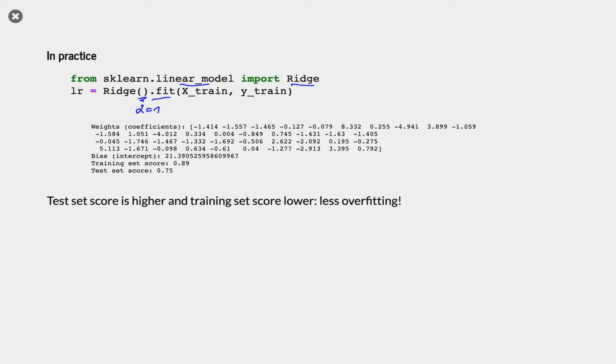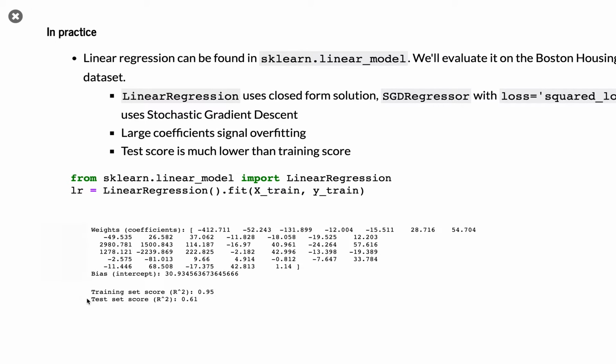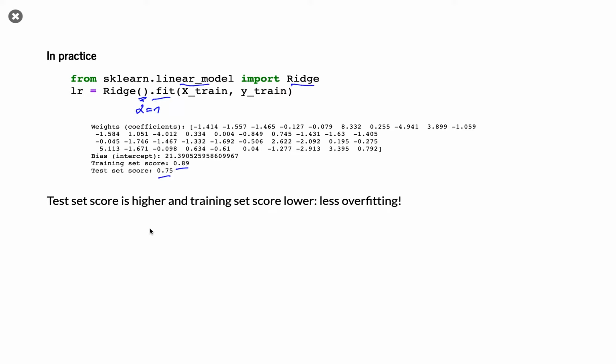We also see that the test set score is a lot higher and the training set score is a lot lower, right? So compared to what we saw before, where we had large weights and a small test set score, 61, with Ridge, we can see that coefficients are smaller and test set score is a lot better. Right? So this is definitely overfitting less.